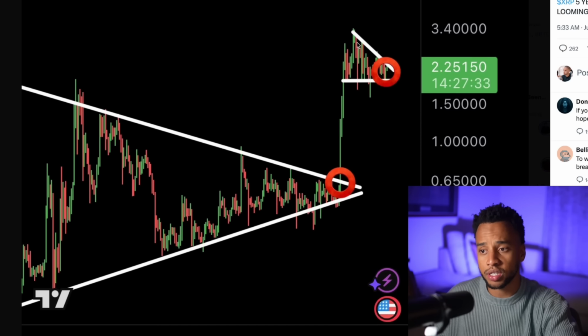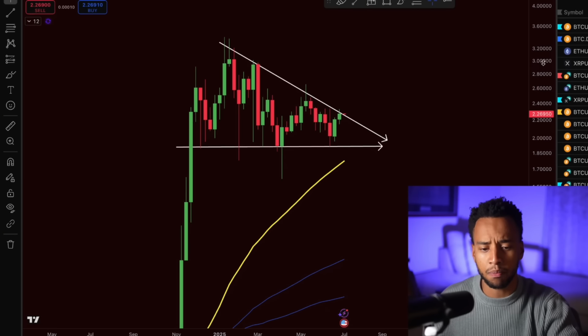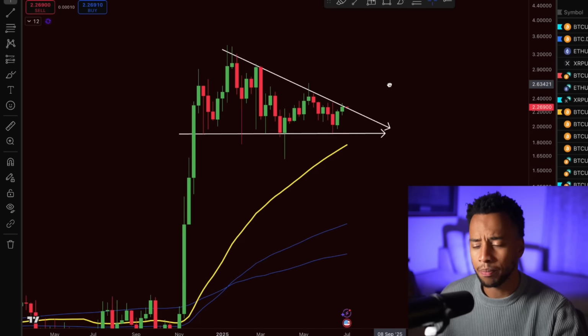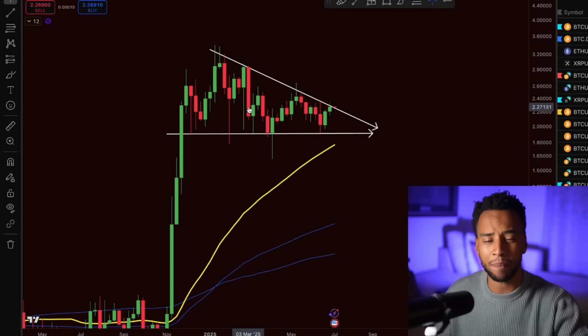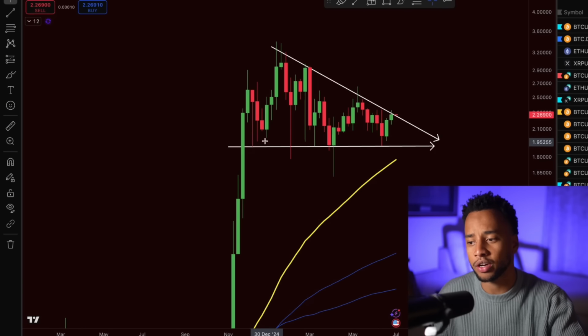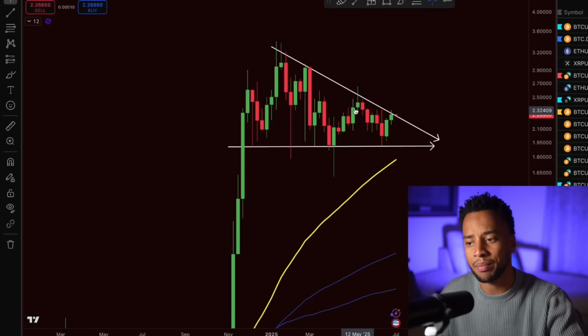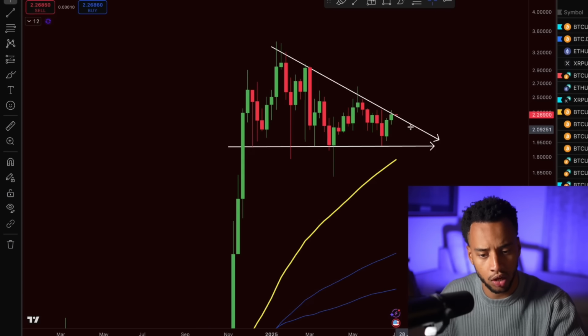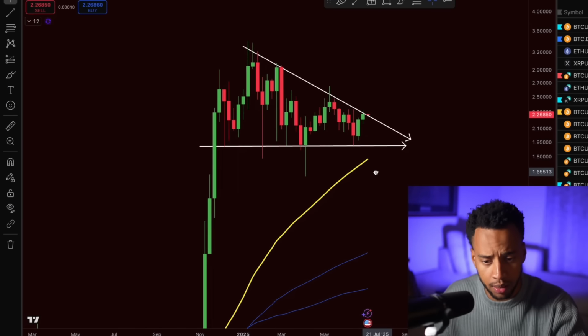Now, people are again noticing there are two ways to draw it in. One is the symmetrical triangle way of just taking out the endpoints. This is, I think, the method that most people are looking at it through, though. But this can be seen in multiple different ways. Some might argue that this is actually a bearish pattern, meaning that the price should break out towards the downside. Why? Well, because if you take a look at the bottom, for example, this $1.90 mark or so, it's been hit time and time again, while the top keeps going down lower and lower, basically meaning it keeps getting weaker, and eventually this $1.90, $2 mark will get broken, right? So we basically are expecting a move to the downside.